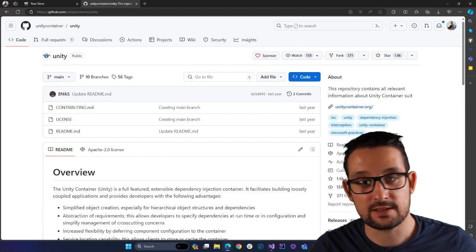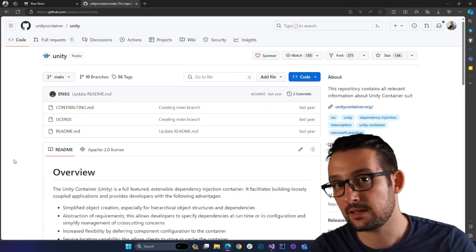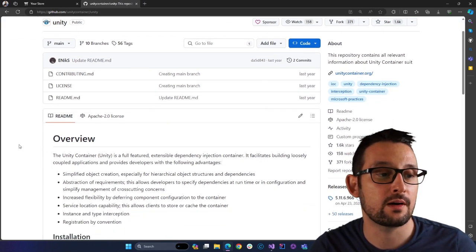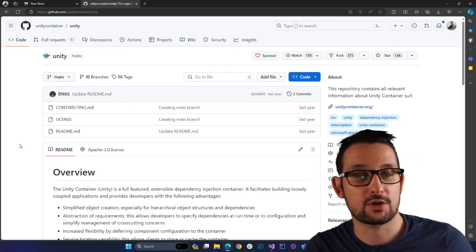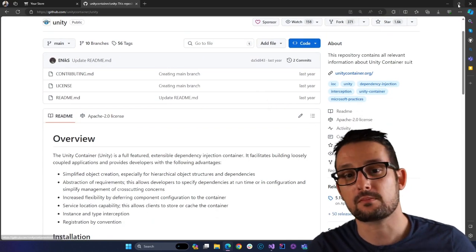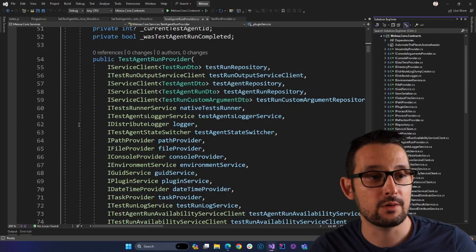In this particular instance and in other demos, we're going to use Unity. This is a very popular open source inversion of control container framework in .NET. You can check it out.